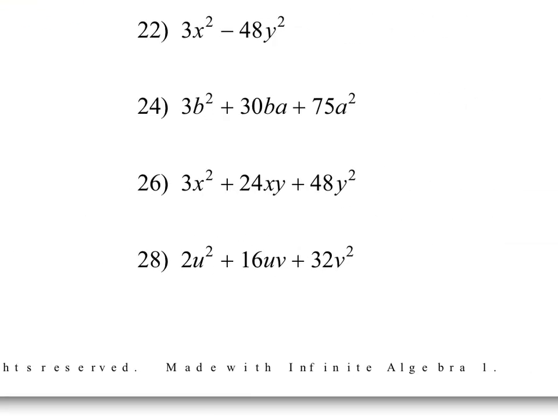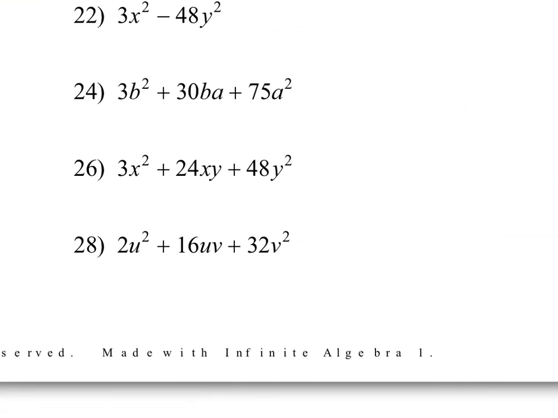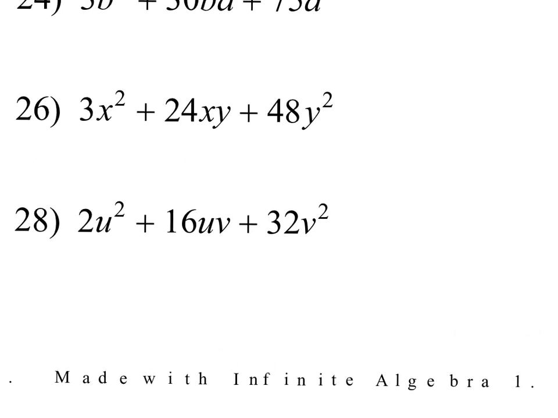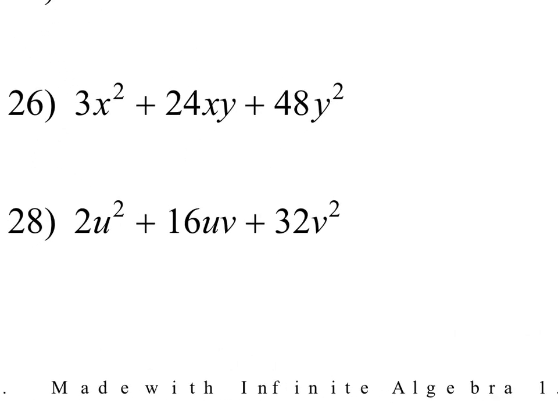When you go to 26, you look at this term, and you see, yes, we have x squared, a y squared. It may look complicated, but the process is still relatively simple. Now I would recommend right away to look at all three terms to make this more simple. What do they have in common? Well, they are all divisible by 3. So I can make my life a lot easier if I factor out a 3. And that would give you 8 plus, and then 48 divided by 3 is 16, and y squared.